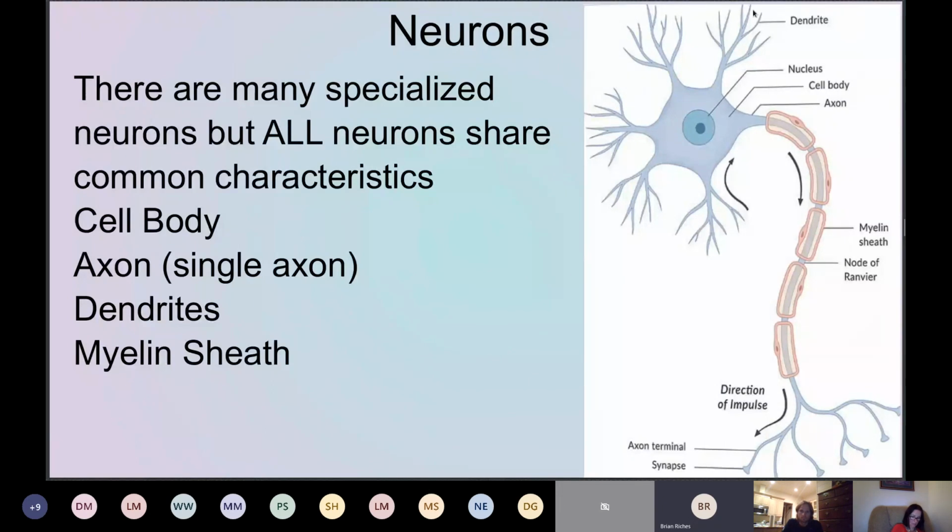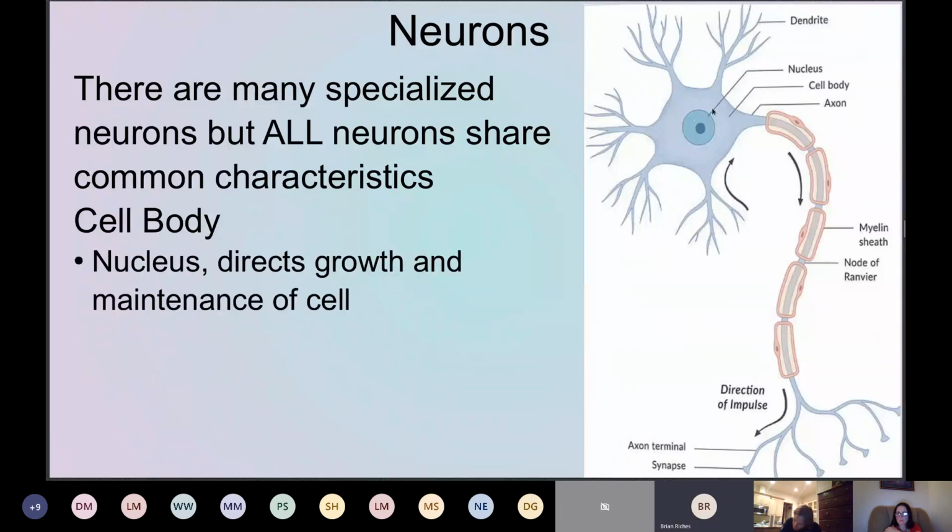So dendrites are where the messages come into the neuron. A message can also touch the cell body of a neuron and come in that way too. And then the axon is where the neuron sends messages out. There can be many of these axon branches. So it has one major highway of information out, but you could say there are a lot of exits. I guess you could think of it that way, but it's all coming from this one axon. There can be, again, thousands of dendrites growing out of a neuron.